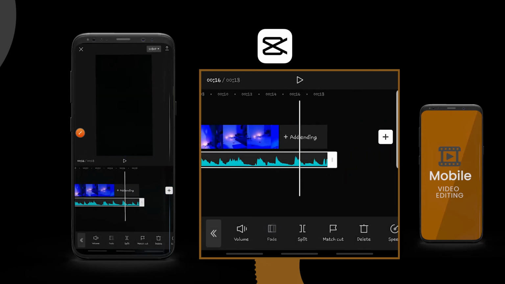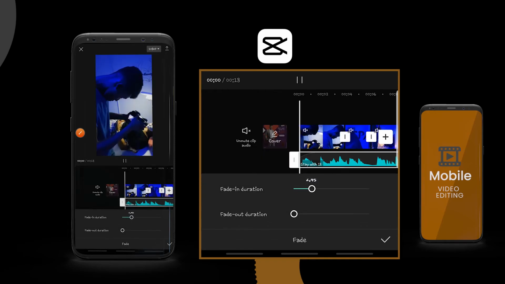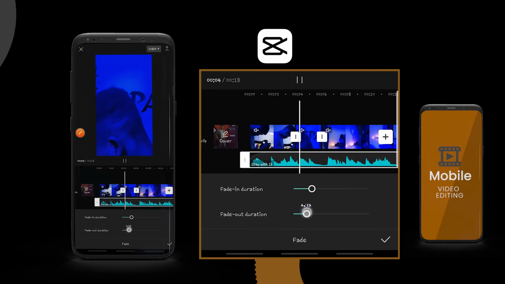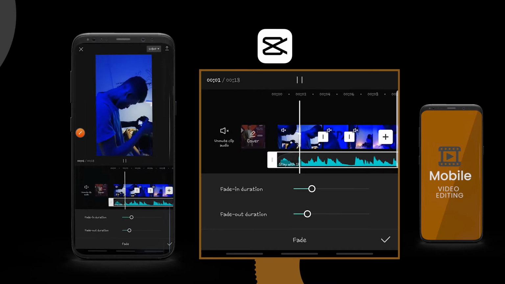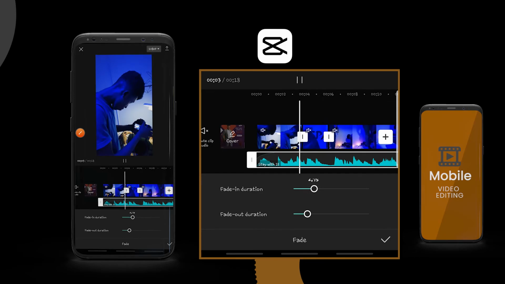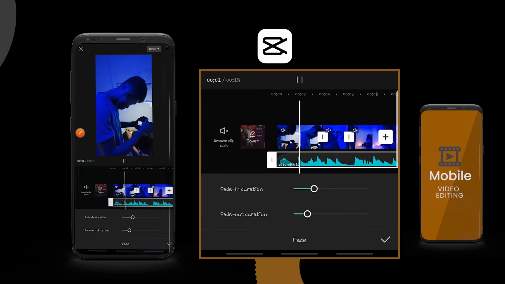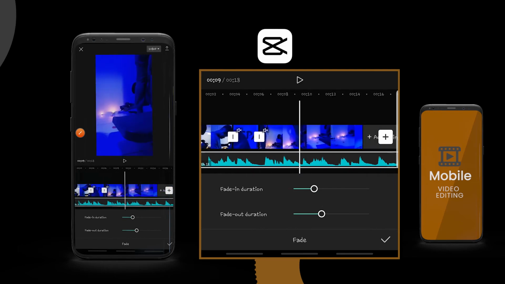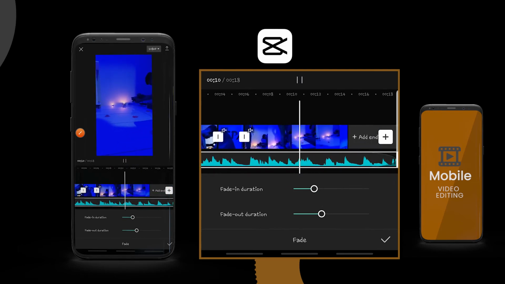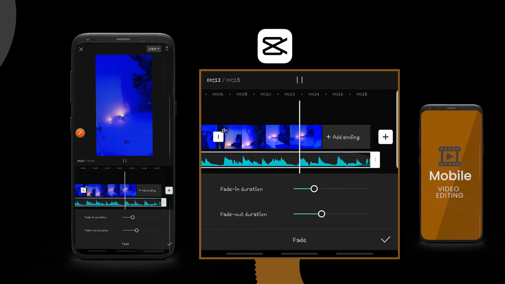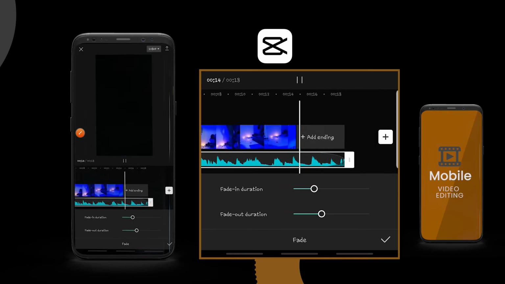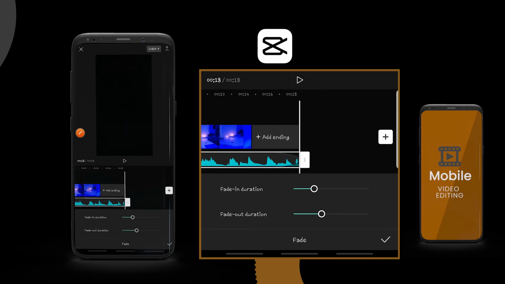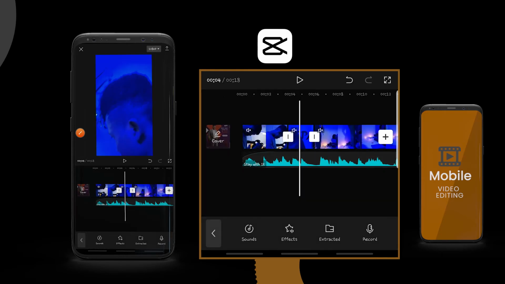Here you can see, you can add a fade, fade out also, so that your audio will fade in and fade out. It will not be just a sharp audio coming in like that. Alright, so let's see what we have at the end. Let's see how it is going to fade out, like it reduces the volume. Yeah, you see that?